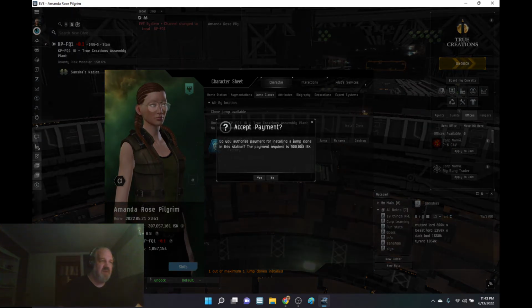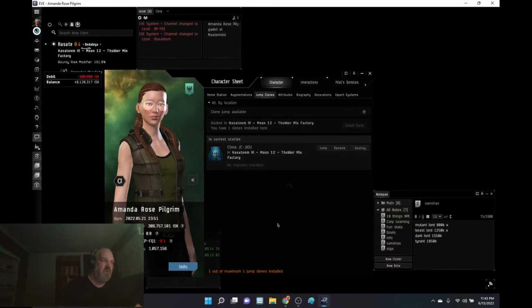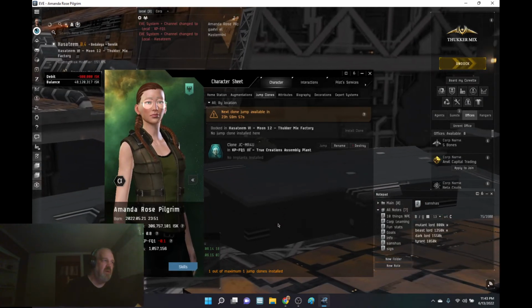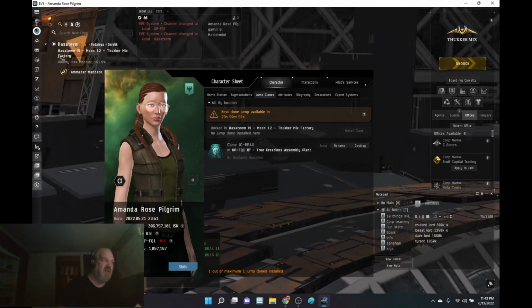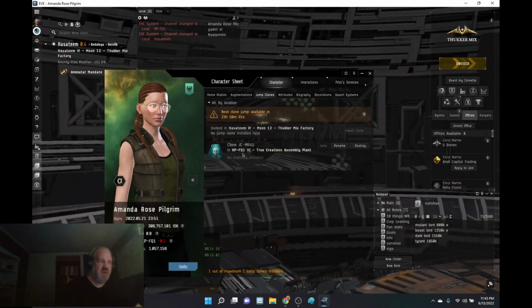Do you authorize payment? I'm going to lose 900k ISK. I've made plenty of that over the last day or so. So we go ahead and say yes. Pew! And now I am in Hassateam.